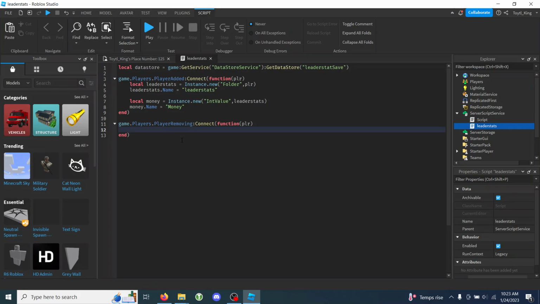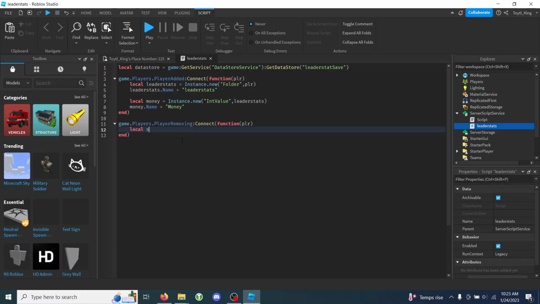So somebody could come on with malicious intent, unplug their router, disconnect from the internet, and that would throw an error to the script. Without a pcall, that would stop everybody else's games from loading or from saving. So we don't want that to happen, so we make a pcall.